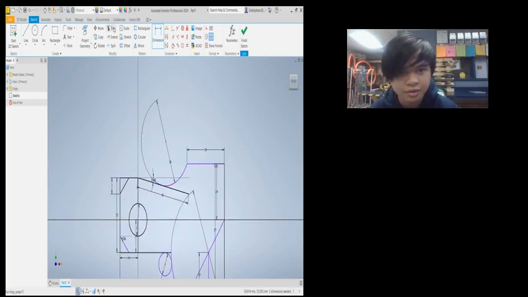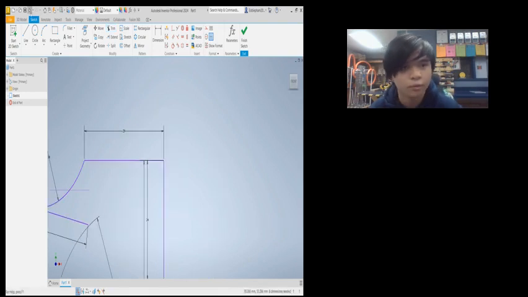So first, we can start trimming this part right here. Oh, and we also have to add a similar chamfer on the side, which is 5 down, also at a 45-degree angle.